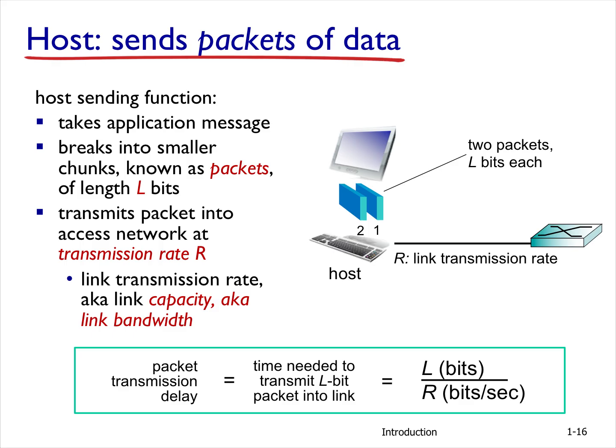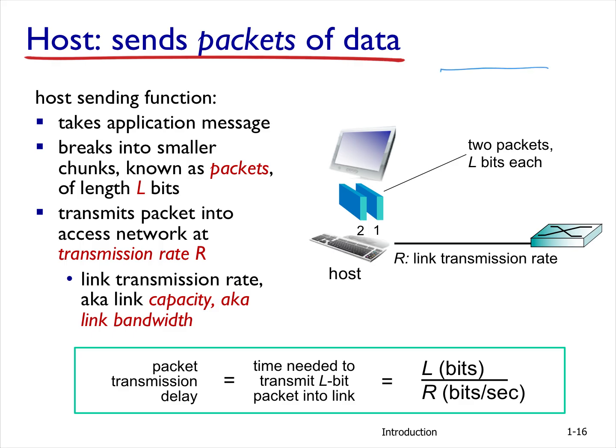Now let's look at this interesting discussion, okay? If you have a packet which has a total number of bits equal to L bits, and you want to send it from one node to the other, this is definitely not gonna happen in 0 time. So the transmission of that packet, we call that the packet transmission delay, takes some time. How can we calculate that time? If I know the size of the packet and I know the bandwidth or the speed of the link, what's gonna be the transmission delay?